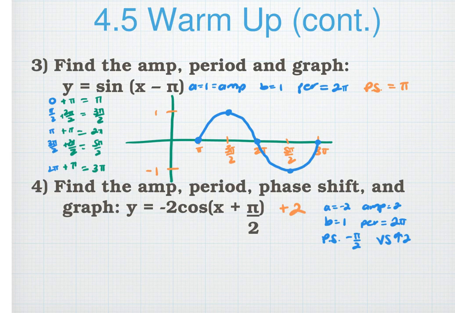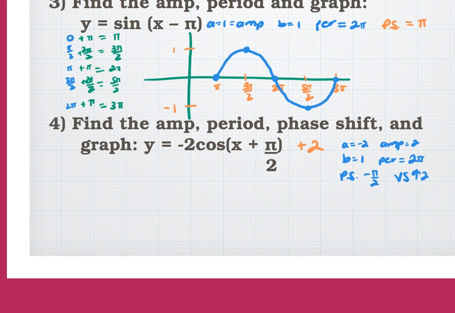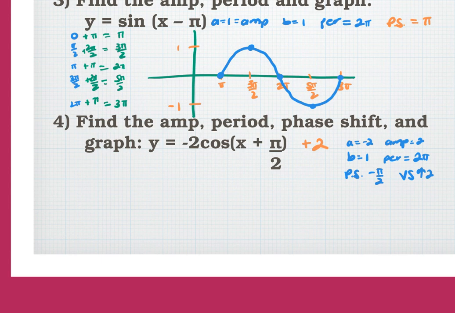All right, then for cosine. So there's a -A here, which means, again, it's upside down. Amplitude is a +2. The B is 1. The period is 2 pi. There's a phase shift to the left pi over 2 this time, and there's a vertical shift up 1 because I added on that +2. So my key points, which start at 0, pi over 2, pi, 3 pi over 2, and 2 pi, are all going to get adjusted to the left pi over 2. So we subtract pi over 2.